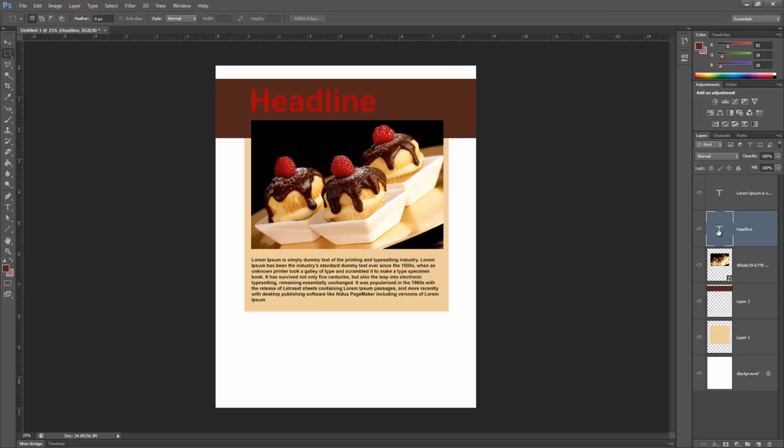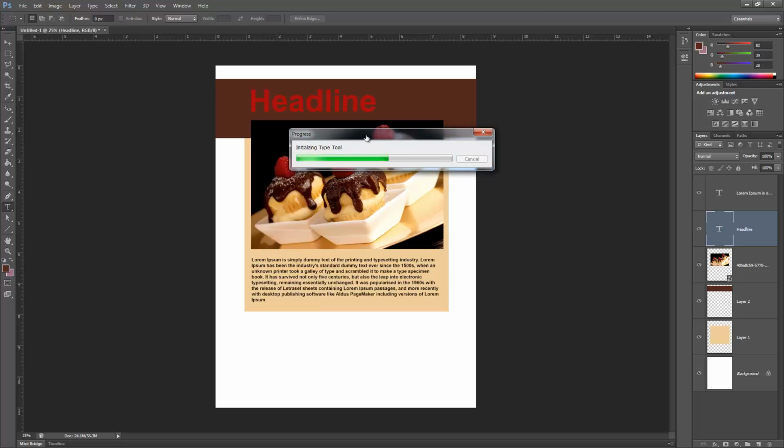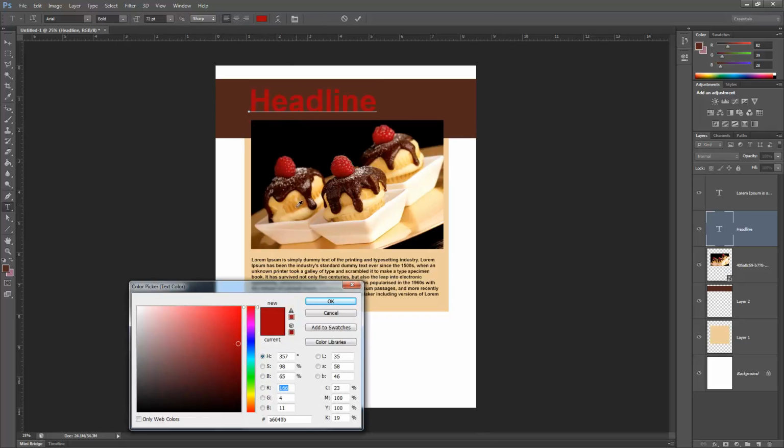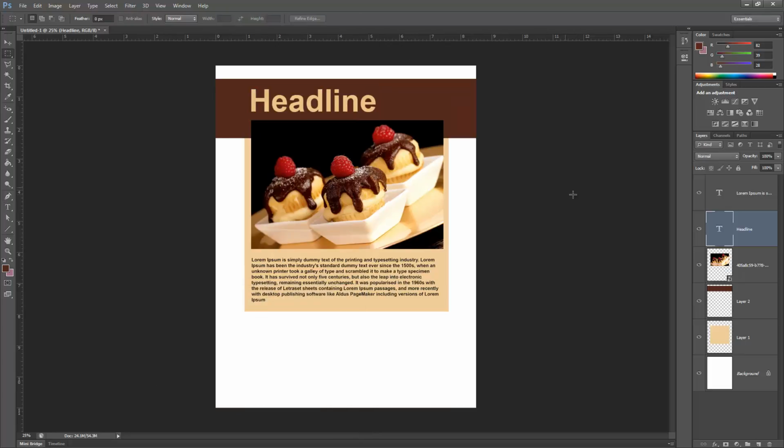Red doesn't go very well now, so I could go back into the text. My computer is going to be very slow today. Change this color, maybe make it one of these light colors of yellow. If I like that, I can do that. Maybe rearrange that completely so we have that connecting the headline with the picture with the text.